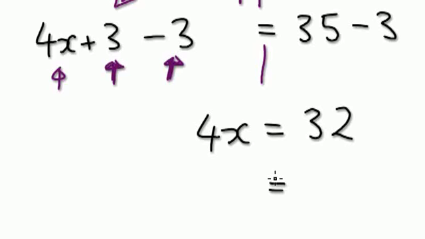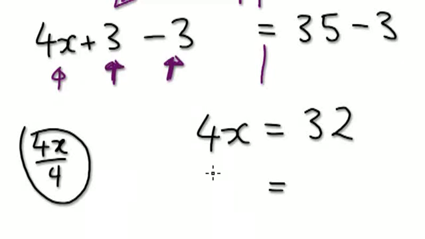So divide, inside your mind, divide 4 from each side. So here on the left hand side you have 4x, and then you divide by 4. That would just give you x. So this side here is x. 32 divided by 4, well, that's 8. So the answer is 8 sweets.